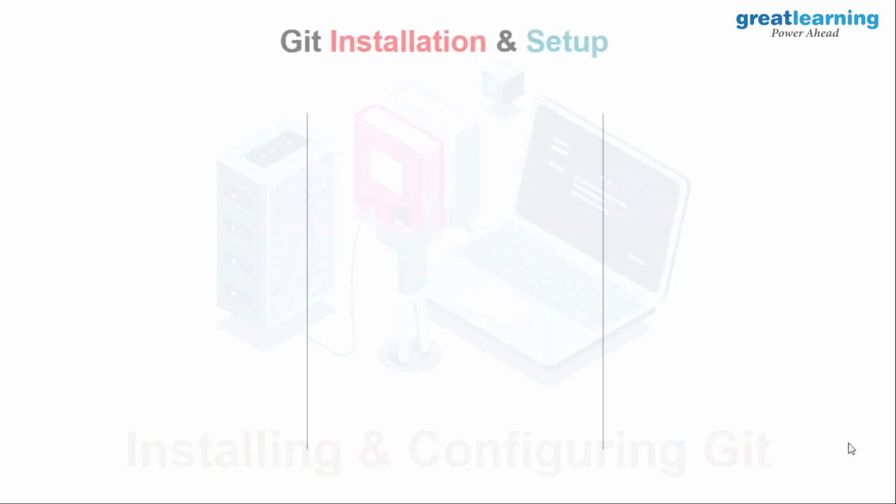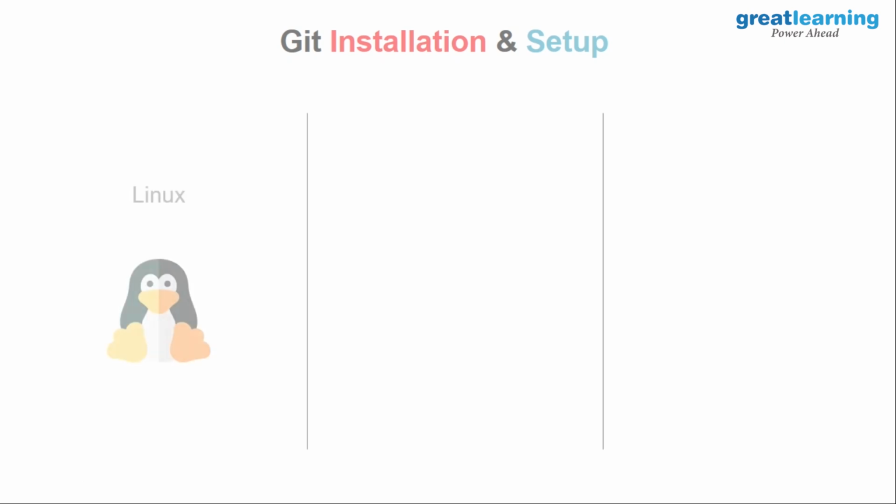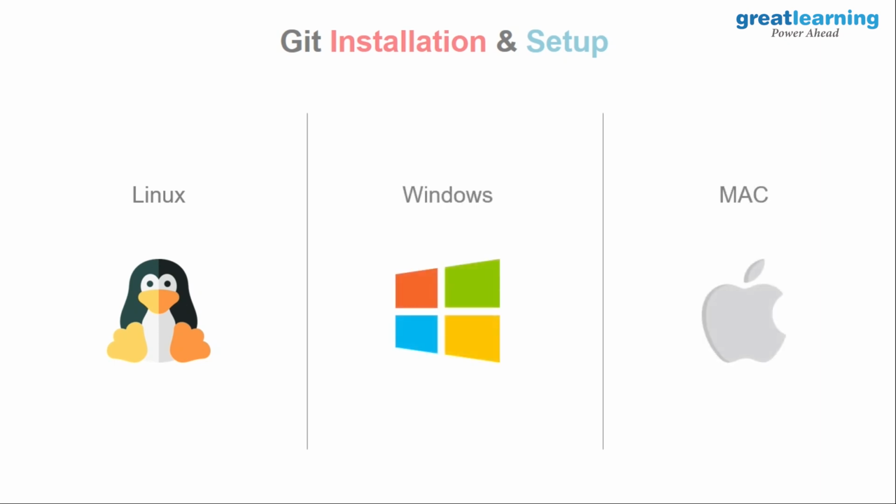You can install Git on any of the various operating systems. Like I mentioned before, it works independent of the operating system. You can work with Git on Linux, Windows, or Mac. I'll explain how to download Git on Linux and Windows, going through the process comprehensively. Let's do it for Windows first, then we will do it for Linux.